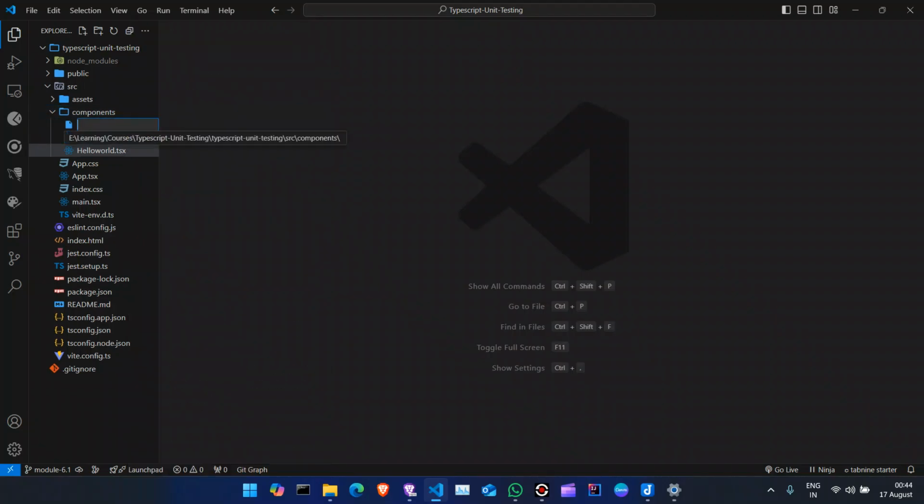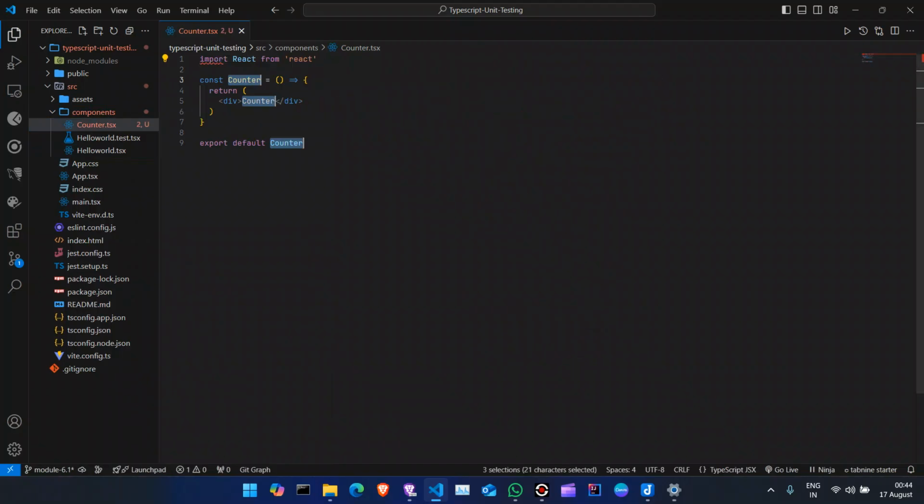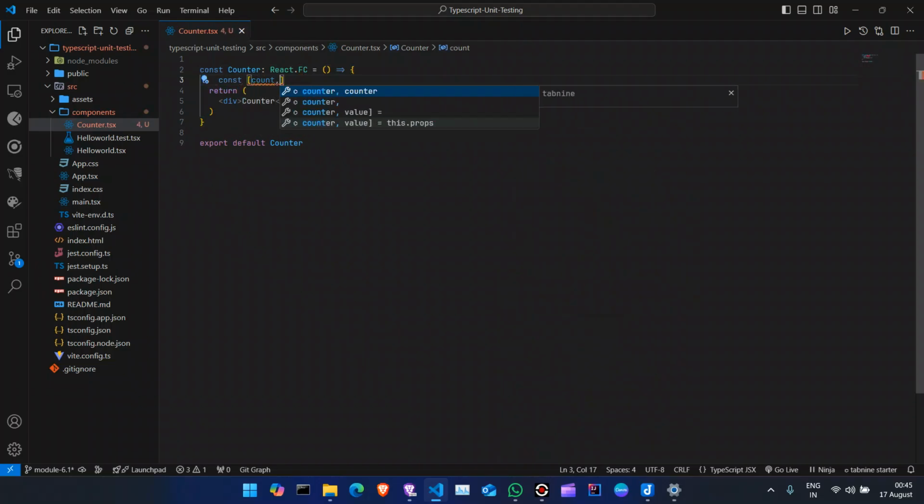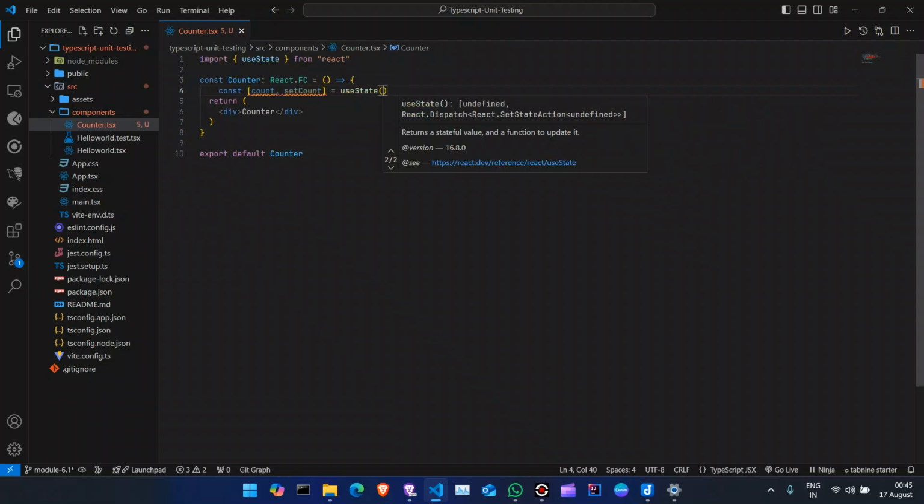Let's say counter.tsx. I will write RAFCE and I will remove this. Alright. Now let's say this is of type React.FC, and I will create one state: const count, setCount equals useState, and it will be initialized to 0.